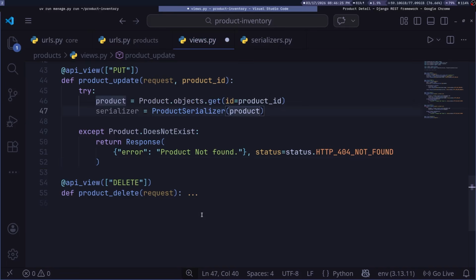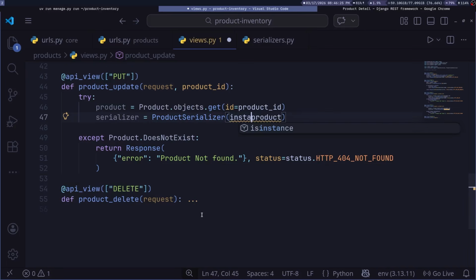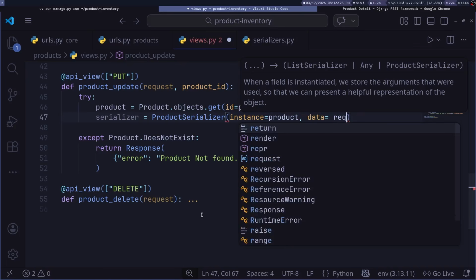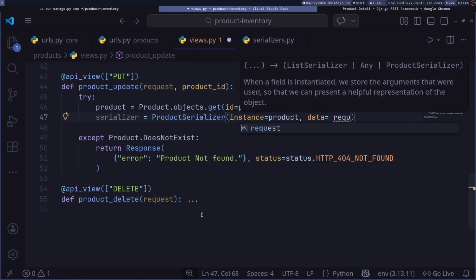But when it comes to updating a product using the model serializer, we have to provide the product we want to update as the instance, and also provide the data that we're going to use to update the product. So data is going to be equal to the request data, which is request.data.